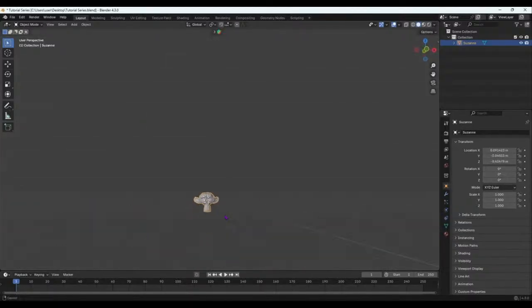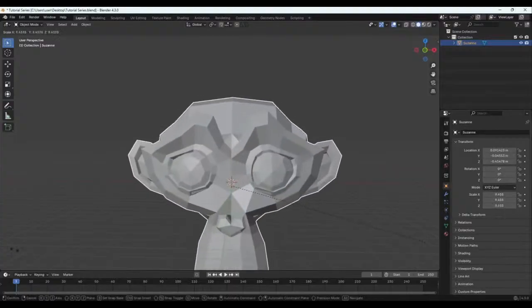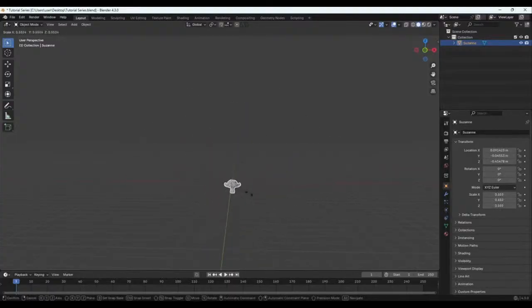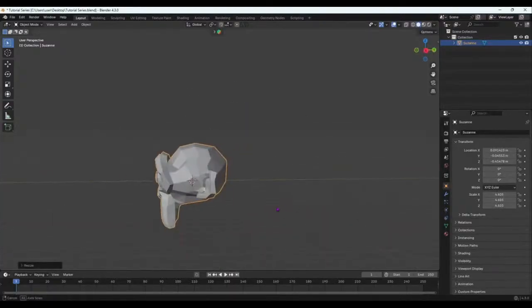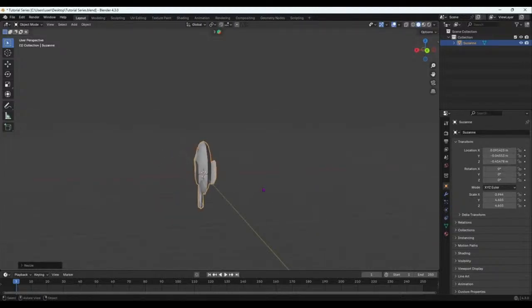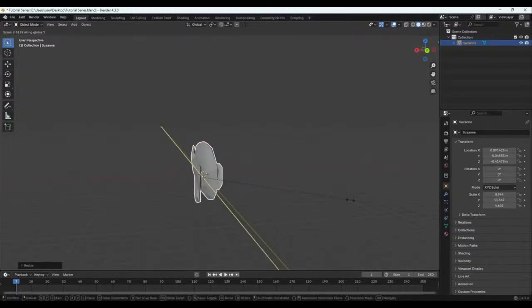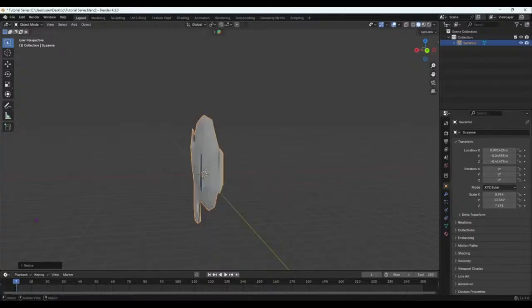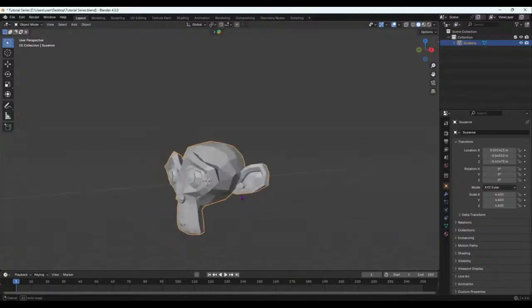Now it's the same thing for the scale. To do scale, you probably guessed it's going to be S. So to scale an object, press S, and then you can scale it up or you can scale it down. You can also scale it in a specific axis, so you can do SX to scale it on the X axis, SY to scale it on the Y axis, or SZ to scale it on the Z axis. And then remember guys, Control Z to undo something, so Control Z, so we're going to undo every single thing.